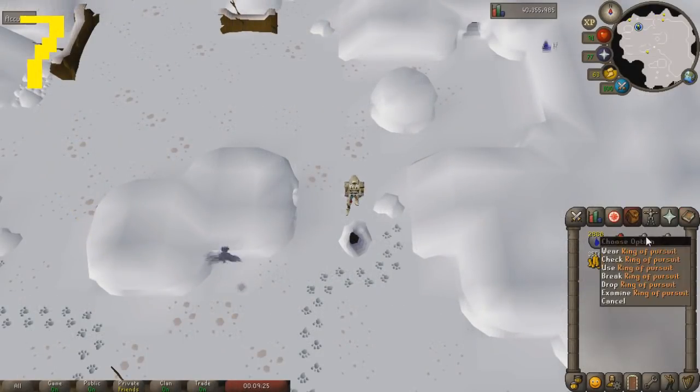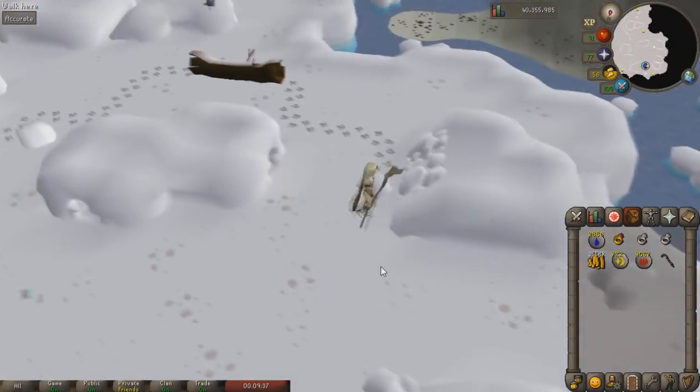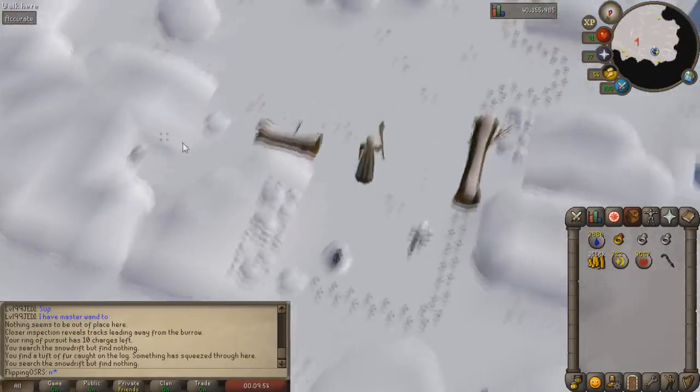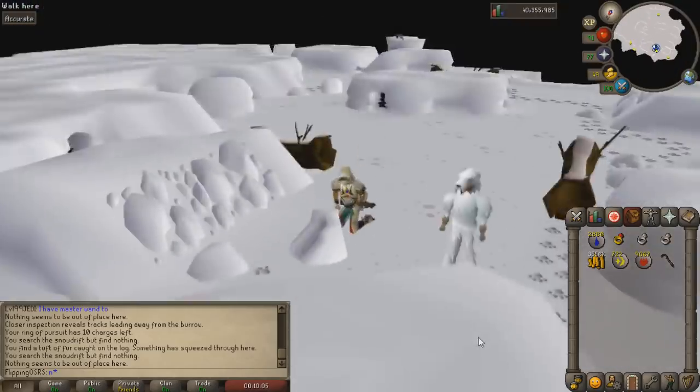The Ring of Pursuit is made by enchanting an opal ring with a level 1 enchant spell. When equipped, there is a 25% chance to reveal the entire track of hunter creatures caught via Noose Wand. Now this doesn't work for a herbivore. This would be so much more useful if it did. The ring will provide 10 charges before disappearing.